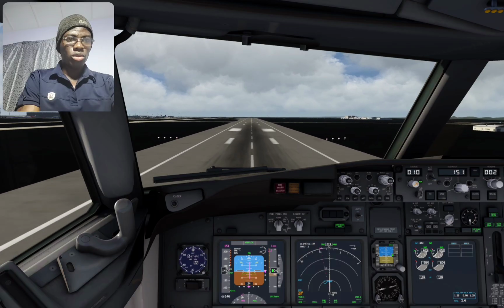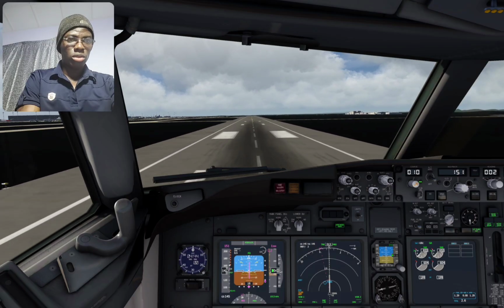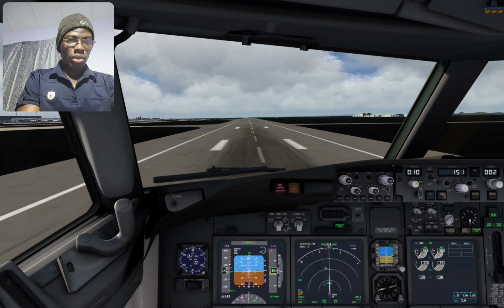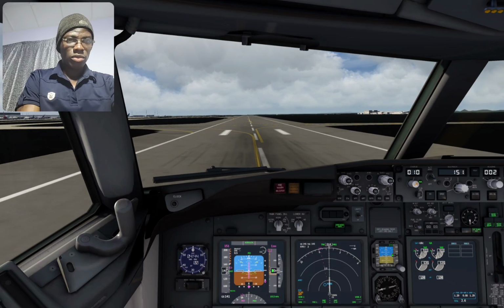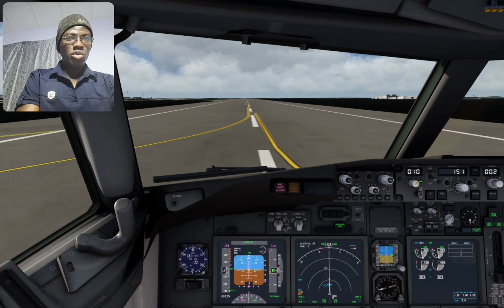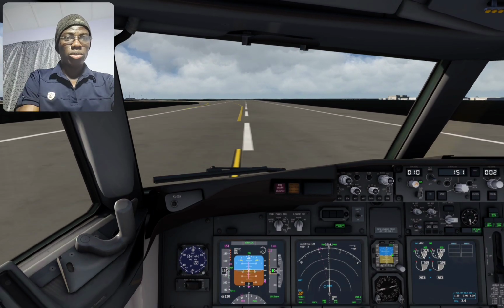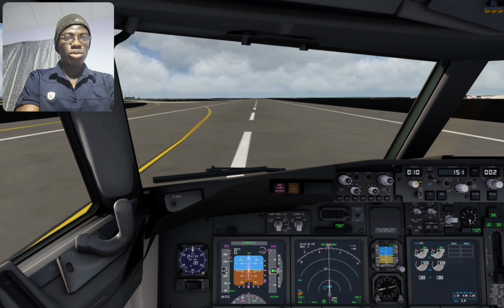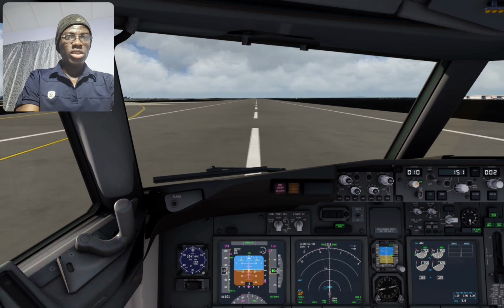Don't do too much. Alright. Reduce throttle. 10. And 10. And touchdown. Right. Full reverses. I believe that landing was terrible. But it's on the center line, so give me some credit out here.